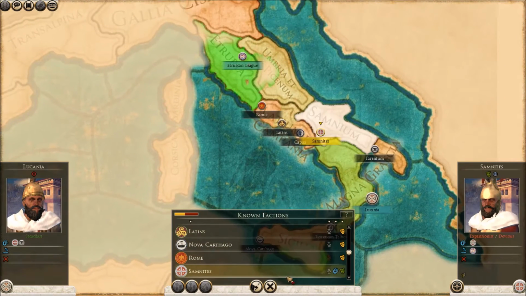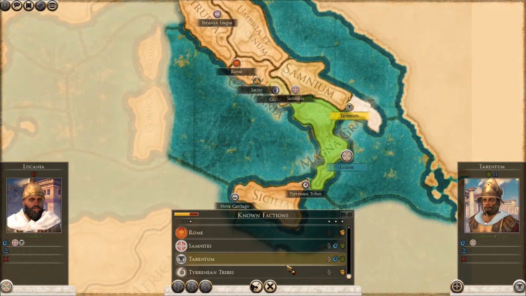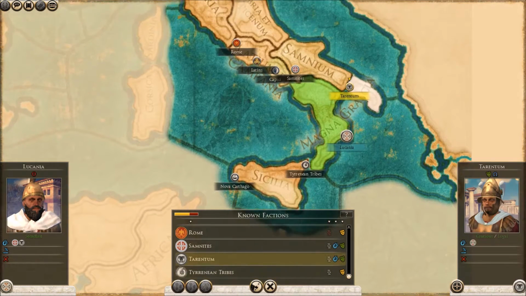Rome, Samnites, which you all know about, Tarentum, which is basically where Pyrrhus is from. It's a Greek settlement which comes from Epirus, etc. And the Tyrian tribes. They've got the Dacia logo, or insignia, but you know, they had to use what they could. And let's see if we can get some trade.